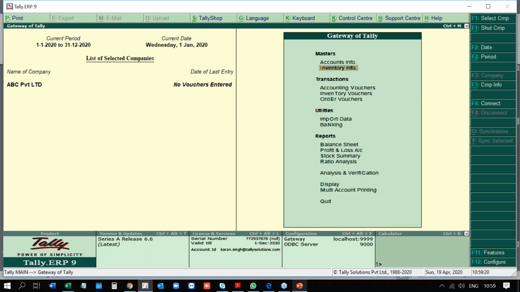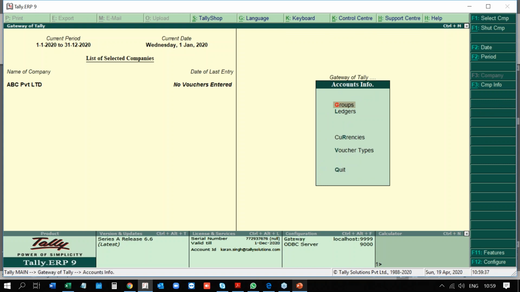Coming back to the main Gateway of Tally, once we've configured the F11 features, now we need to create suppliers, customers and all the other basic relevant information that we need for a company to run.